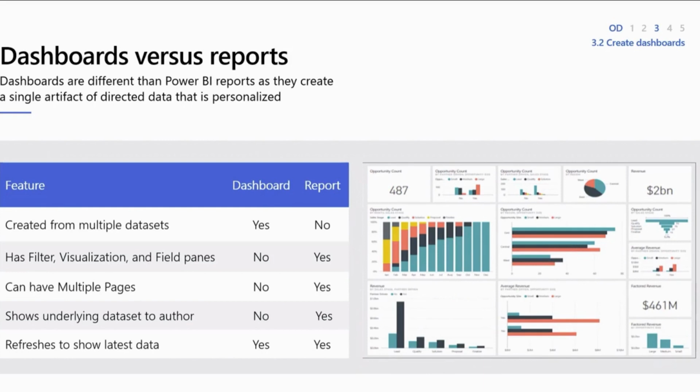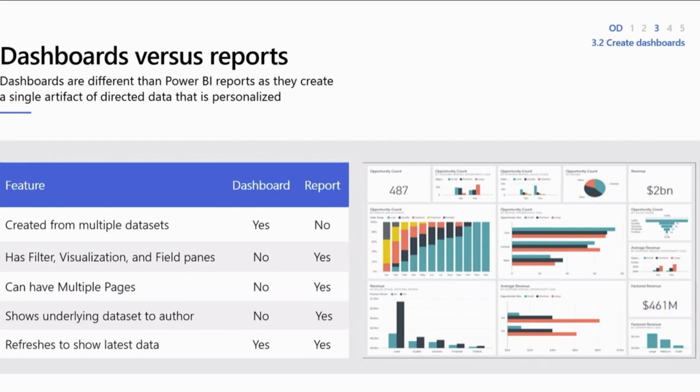I think the most fundamental difference between a dashboard and a report is that in a dashboard, you basically start with the reports themselves. Visualizations are basically clubbed together to give a perspective across the business. So, for example, if you want to show the underlying data set to the author, you will not be able to do that in dashboards.